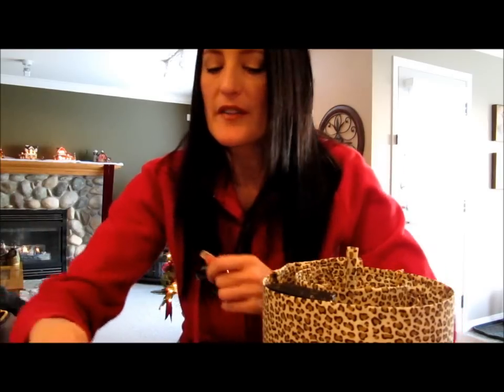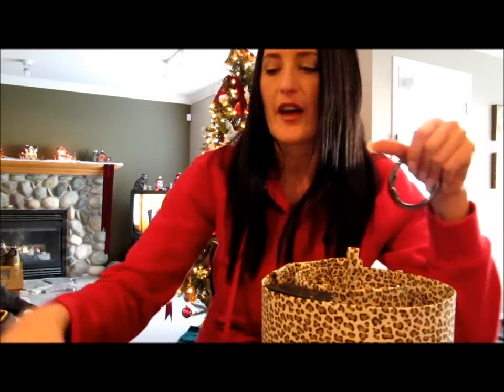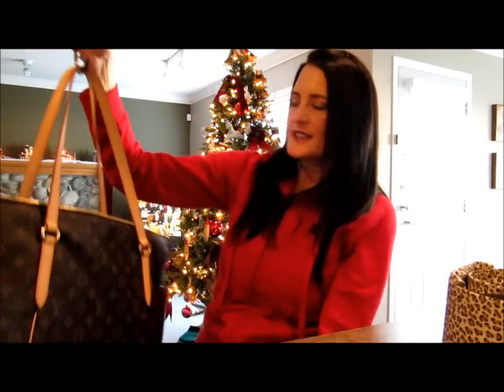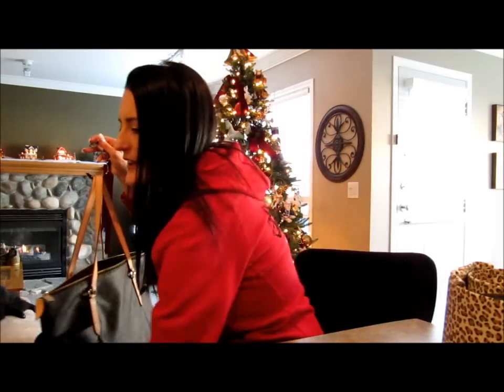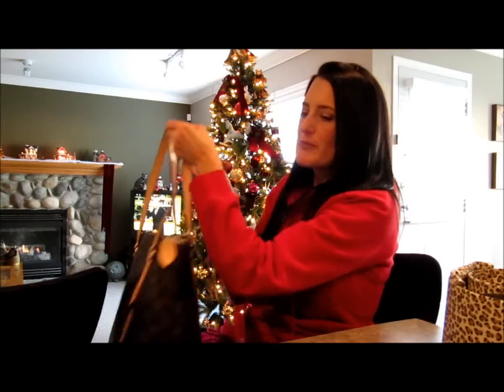The last thing I got is called the Clip Up, and I ordered mine in hematite. This is so cool for those of us who don't want our purse on the floor or anywhere unsafe. You can hang it on any counter, ledge, or table. You pop it through like this and hang it — I'll hang it on the back of this chair. It fits anything. Hang it on the back of a restaurant chair, on a table, or clip it onto a counter while you're getting things out of your bag. Really great idea.